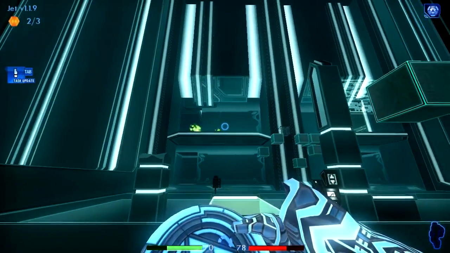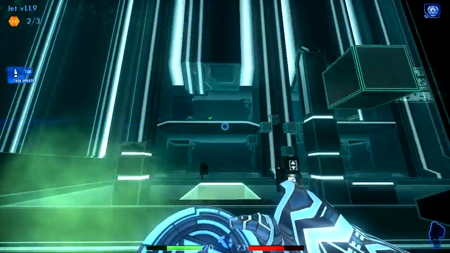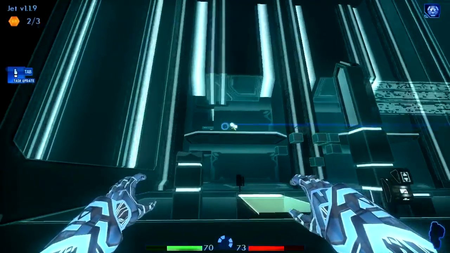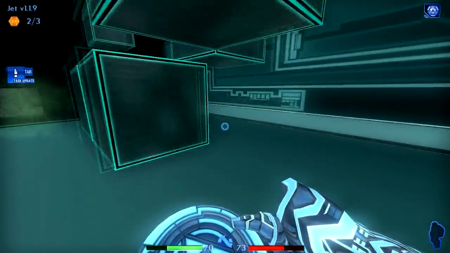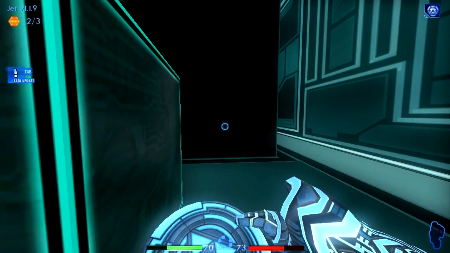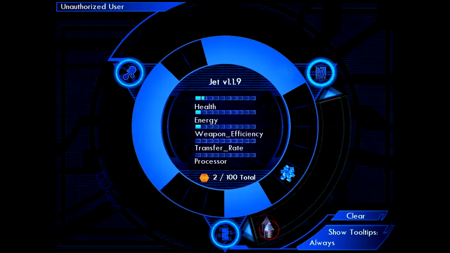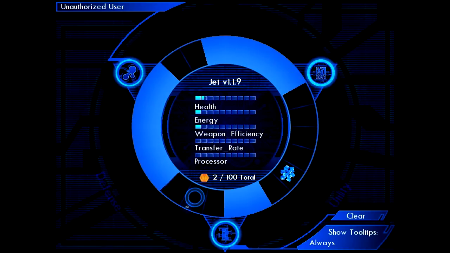The bad thing is when these virus guys throw stuff at you, they can actually infect you with the virus and screw up your subroutines. So, a word on subroutines. Here, F1. This is our memory and where we can install our subroutines into. Now, each level has a different set of number and combination of open slots.